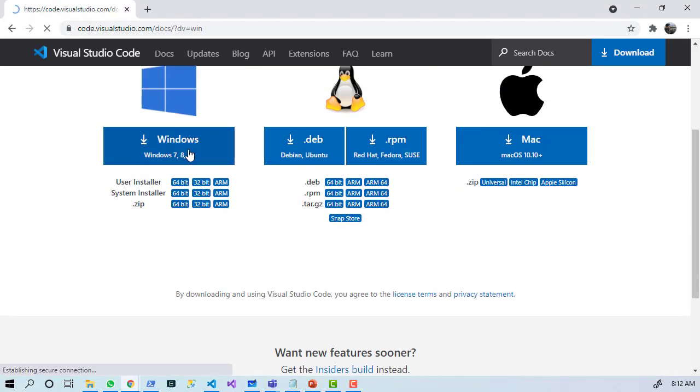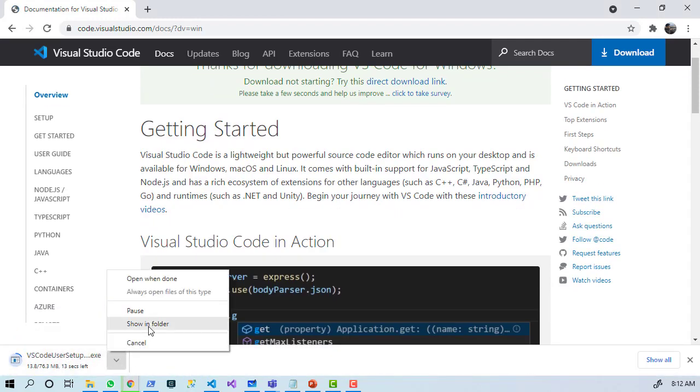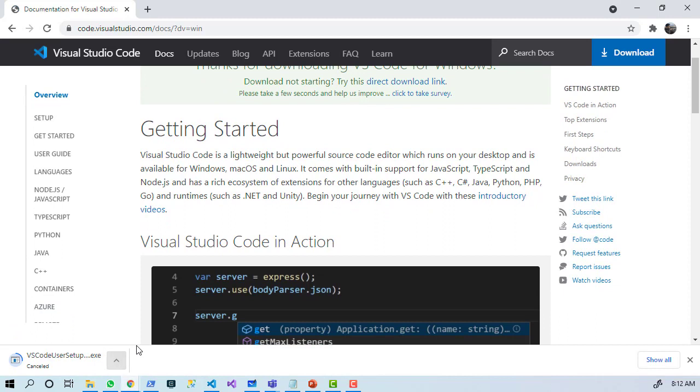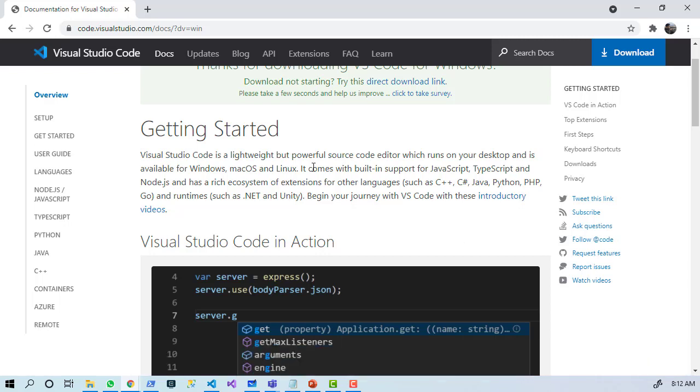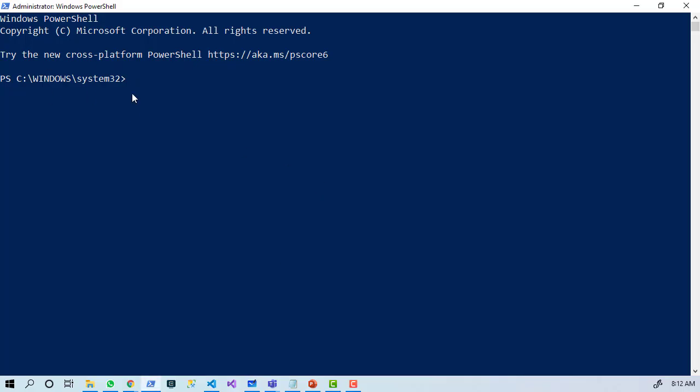You come to Windows, it starts downloading a file, and when the setup is ready, you double click on the setup. That is going to get the job done, but it is going to cause you and your fellow team members to go in different directions sometimes. It is always good to have scripts, and for scripting this you should know how to use the command line and how to install software using the command line.